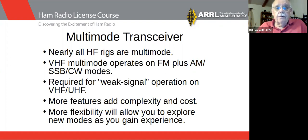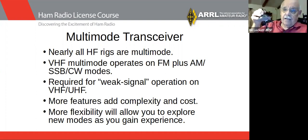Okay, VHF multimode is FM plus AM, and CW, SSB mode, single sideband. But it would only run on VHF, so it doesn't have all the other bands to work on. So you would use those bands for weak signal VHF. Most weak signal, most in-town talking and informal talking on these rigs are vertically polarized and use an antenna like this, like I showed you, this magnetic mount.